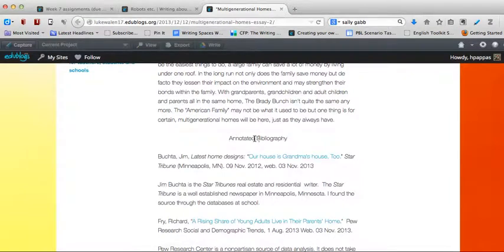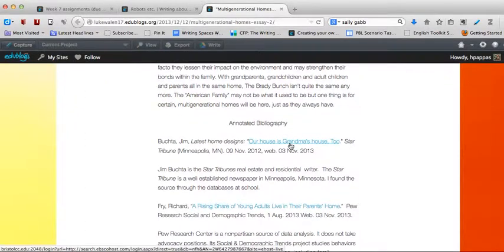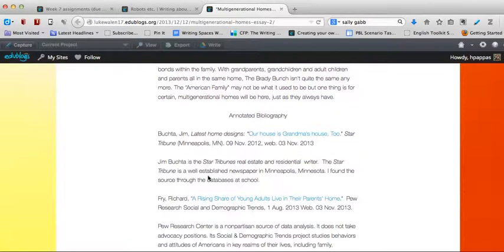Now, normally in MLA, you would call this works cited. Because it's fuller than just the works cited entries, we'll call this an annotated bibliography. The annotated part just means that with each source, you have a little bit of explanation, information about what information is in the source, and some indication of how credible the source is. And of course, you want all credible sources here. So I asked in the assignment for 5 or 6 sources. So he has his sources here.